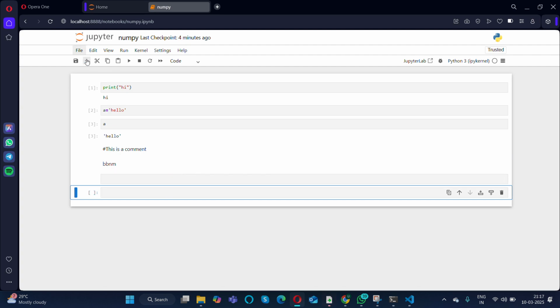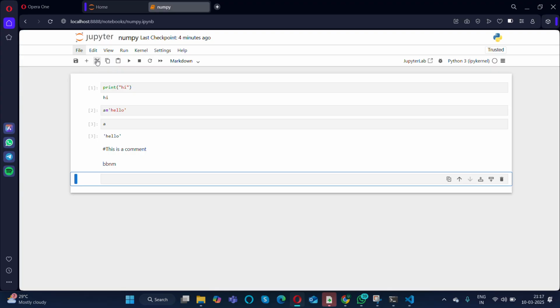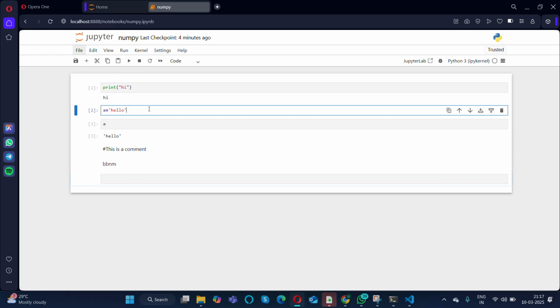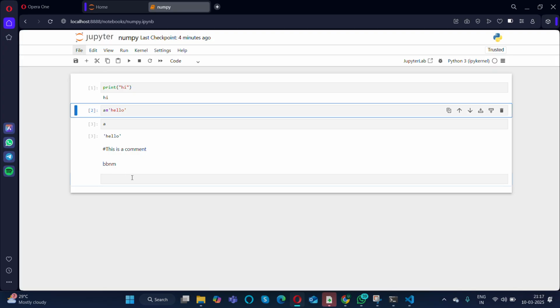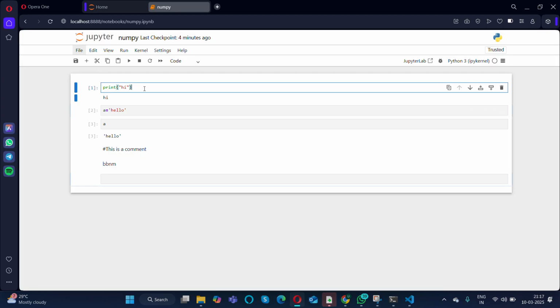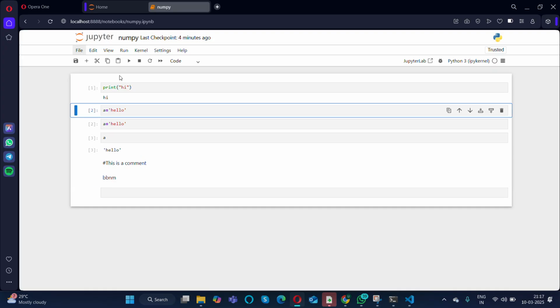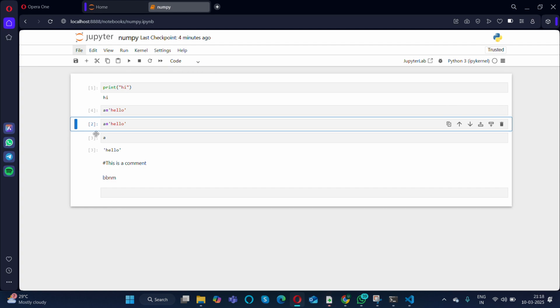This is to add a new cell. This is to cut a cell. This is to copy a cell. If I click on this and copy, I can paste it somewhere. If I want to paste it between these, I can click on this. So I got it again. Basically it's a Control C, Control V kind of action. This is to add a cell, cut a cell, copy, paste, and this is to run a cell. To run a cell, you can click on this or press shift enter. You can do both. So when I run it again.